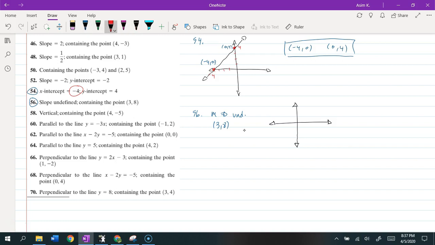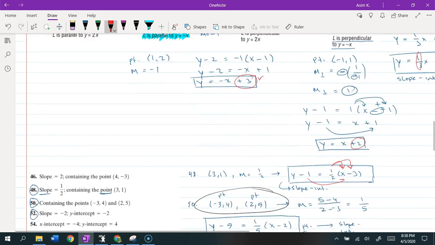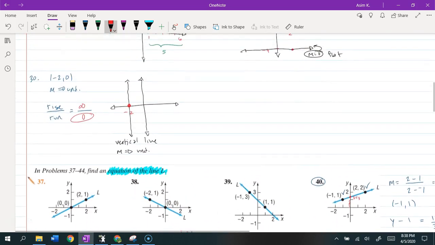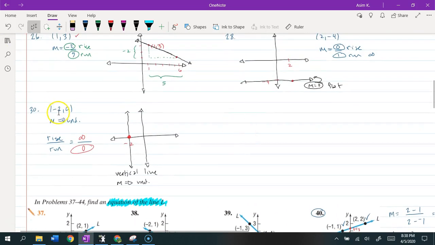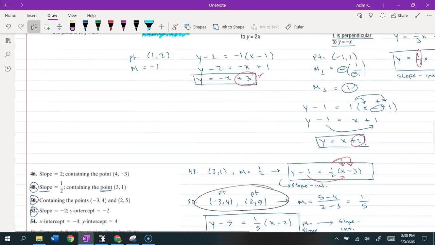So let's suppose this is my 3, right? This is exaggerated and off scale, but that's not really a big deal right now. So there's my 3, 8, right? And then it's telling you that the line is going to have an undefined slope. So let's pause here and go all the way to the beginning of the lesson. What did we talk about with undefined slopes? In number 30, we said that when you have an undefined slope, it's essentially a vertical line, right? Because the run is 0, whereas the rise is infinite. You can go up and you can go down.